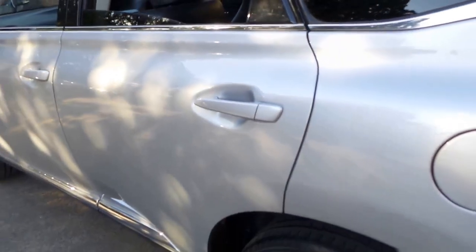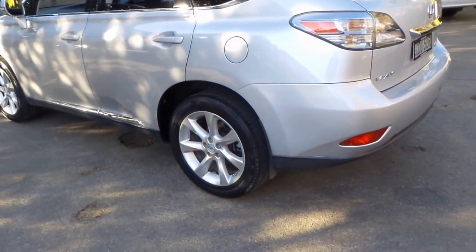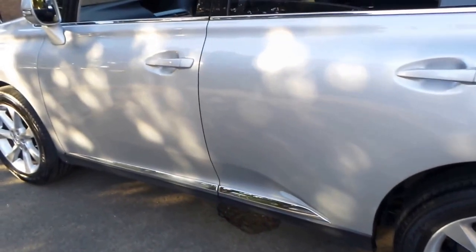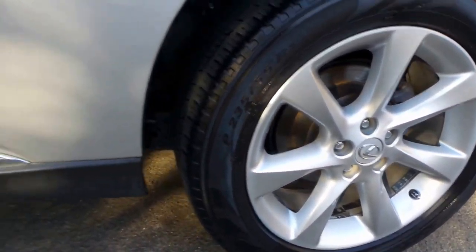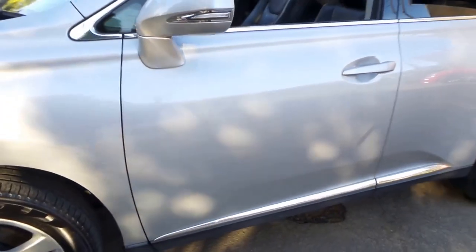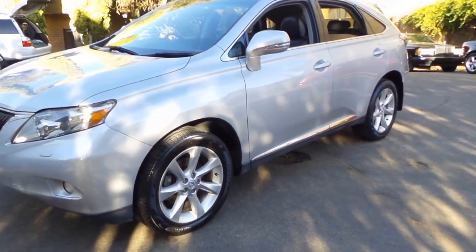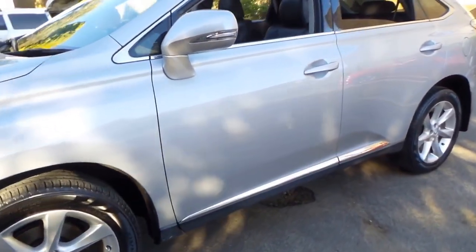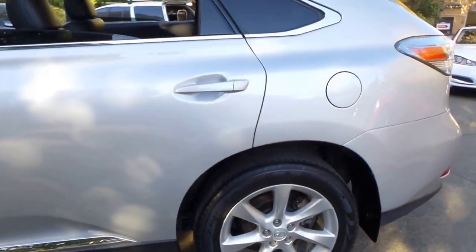Probably one of the best things about this car really is its condition and its logbook. If you do want to come and have a look at this car, I hope you've seen a few others — because I certainly have, and I haven't seen one in a very long time in this condition. Check out the wheels and the body — I can't see any dents or scratches on this car whatsoever, it's almost unheard of. It's a car we are very proud to offer you at the Old Timer Centre in Marrickville. Thank you so much for watching our video today and we look forward to hearing from you.